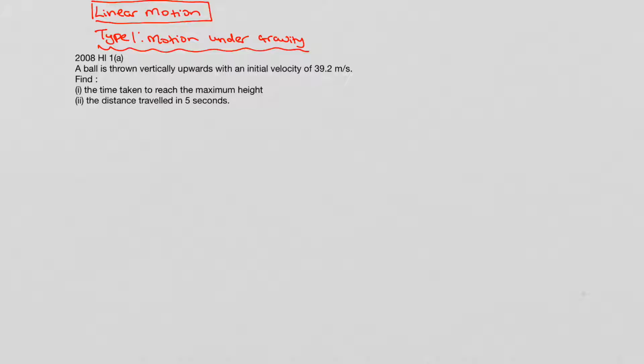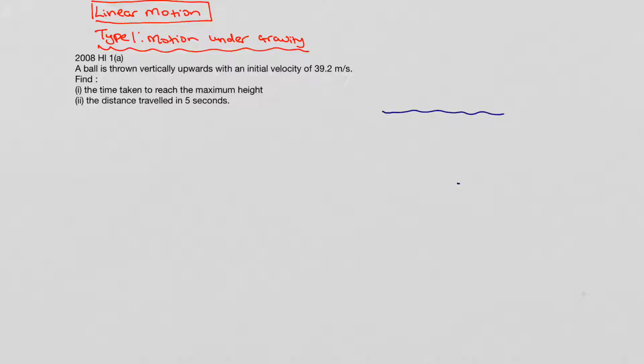Now, if the object reaches the highest point off the ground and is being projected upwards, then at the highest point, the maximum height reached would be when the velocity in the y direction is 0. So it'll continue to have an x direction velocity, as we know from projectiles. Okay, so let's have a look at the diagram here in the question. So we have a ball thrown vertically upwards.